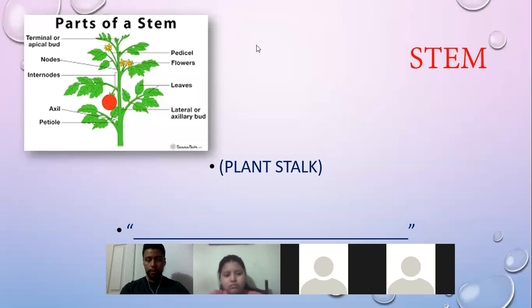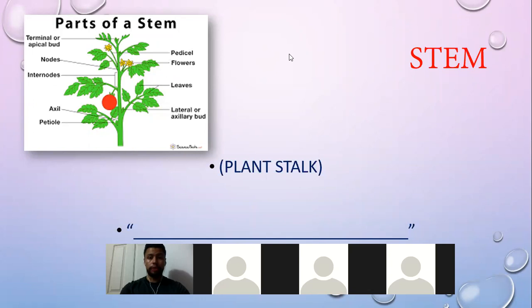Let's see what we have. Plants have a stem. All right, so let's write it. Thank you, Danny. The plant. In plural, because we don't need to specify. Plants have stems. All right, simple. That is a simple sentence. It's correct. All right. Thank you. Let's see another example in the chat.